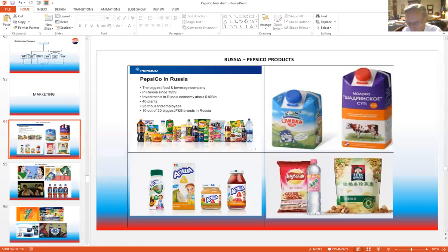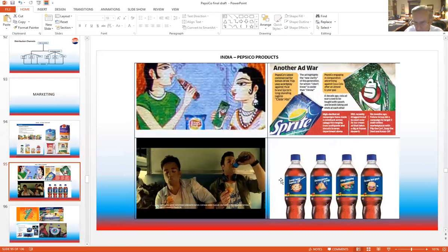But this company that I mentioned that PepsiCo bought is called Wimbledon, and here are some of its dairy products up in the upper right. However, PepsiCo also has a large fruit juice plant in, I could almost pronounce Lubinskaya. Anyway, it's a town I visited in Russia. And here you can see that they also make bottled water and the equivalent of Frito-Lay and Quaker popcorn. Here are products in India and advertisements in India.